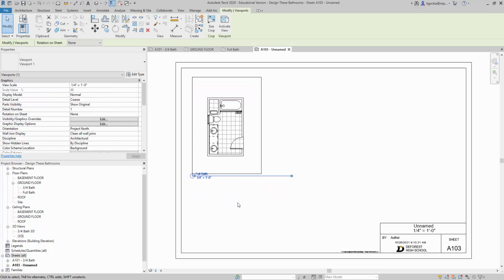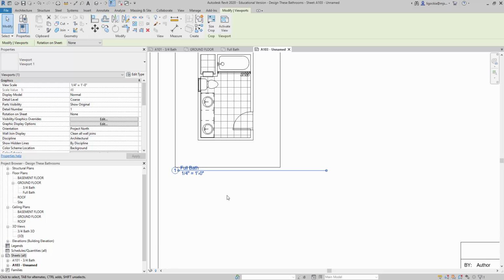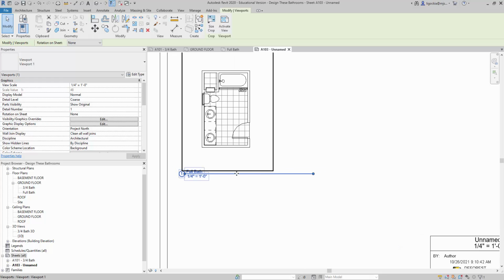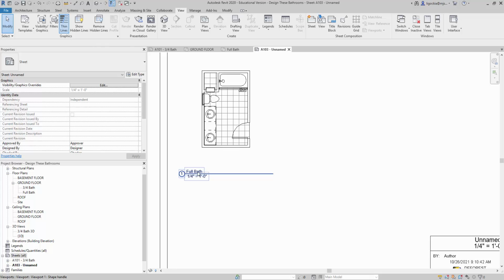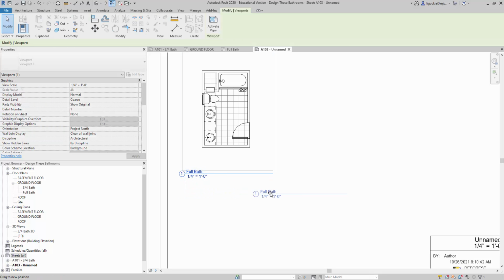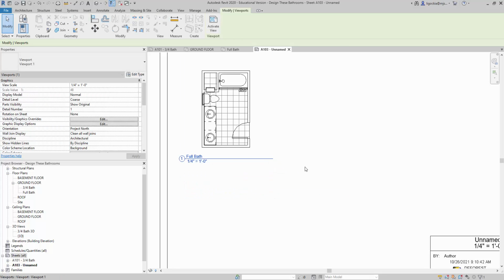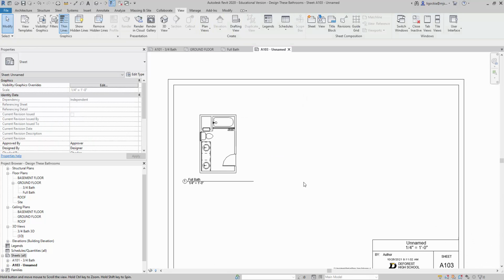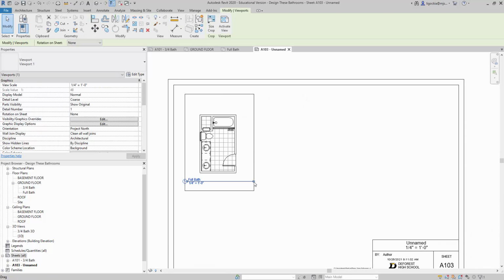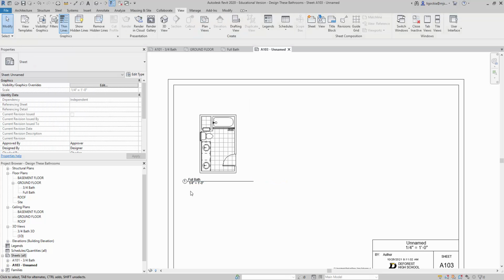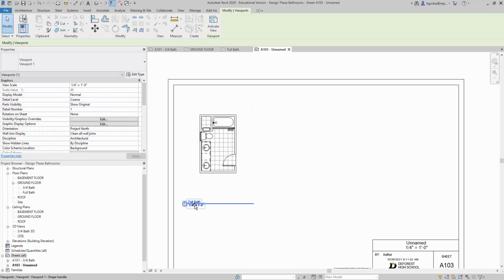Now, the tricky part about the viewport is this title that shows up on the bottom. If we want to adjust the length of the line on the title, make sure we're on the viewport so that we can move that. If we want to actually move the title itself, though, we need to click off the viewport and then click on the title by itself, and then we can move that. I don't know why it's that way. It's a little tricky, but that's what we kind of need to know. Adjust the viewport title line, click on the viewport. Move the title, click off the viewport, and move it.